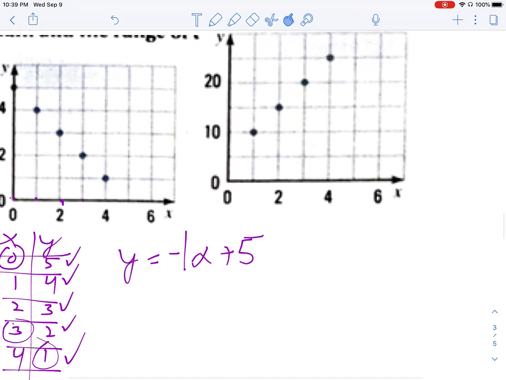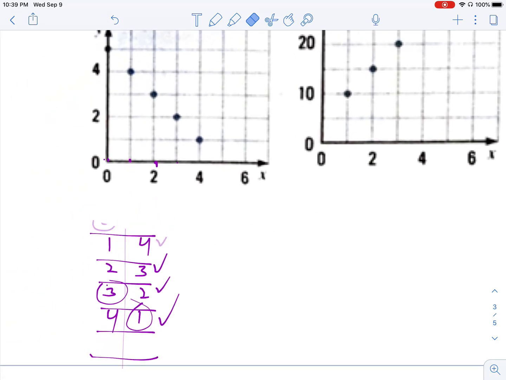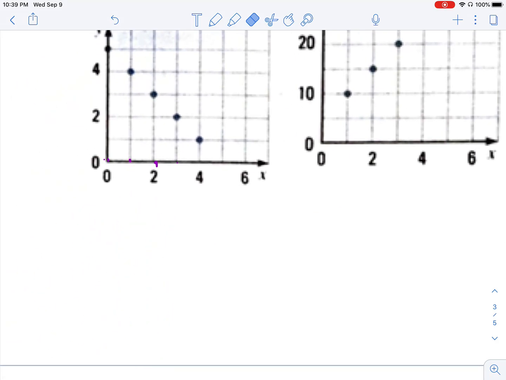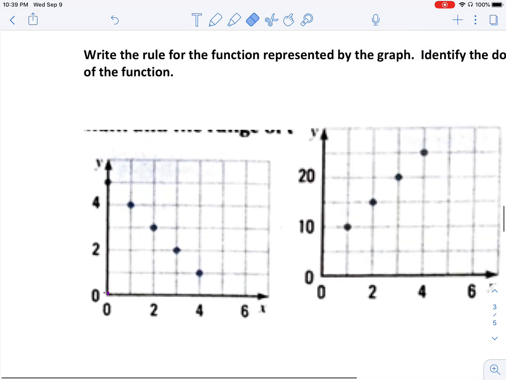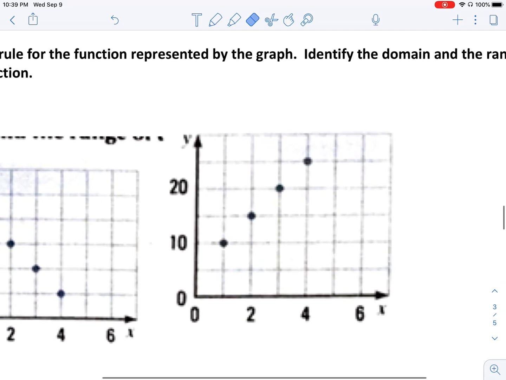Okay, that one was no doubt a tough one. If you didn't get that right away, I wouldn't be too panicked. It just takes a little bit of practice. And you can kind of cheat too. I mean, if you look at the graph, if you're strong on graphing lines, you could figure that out pretty quickly using rise over run, those kind of things. But if not, you just have to look at the table and try and pick up a pattern here.